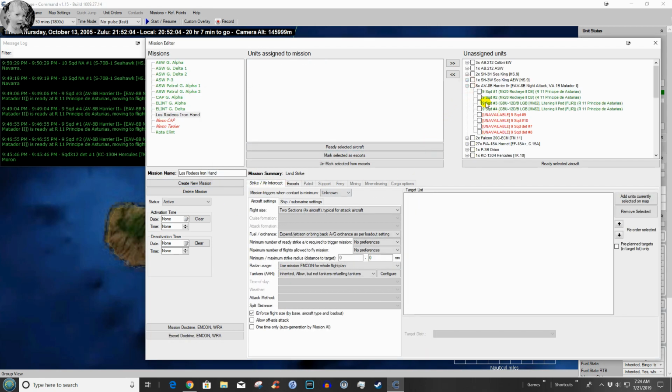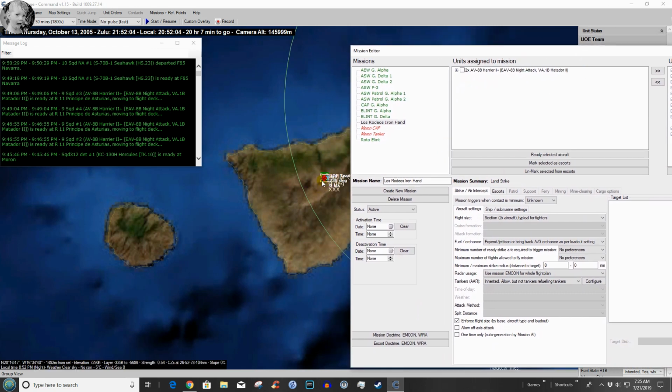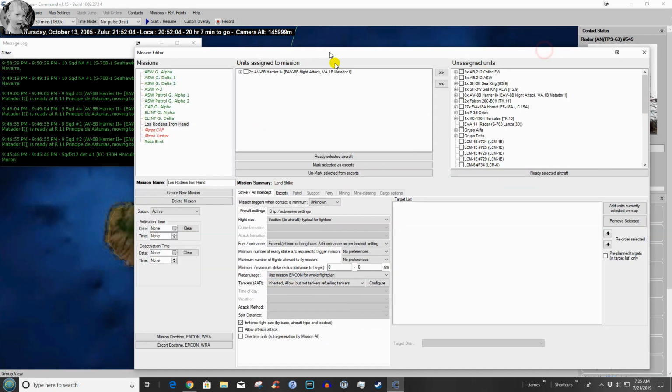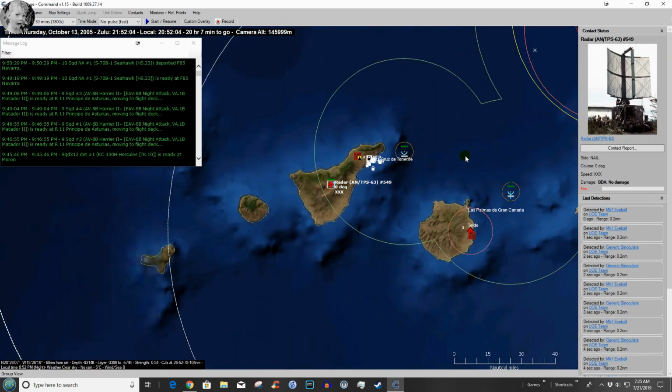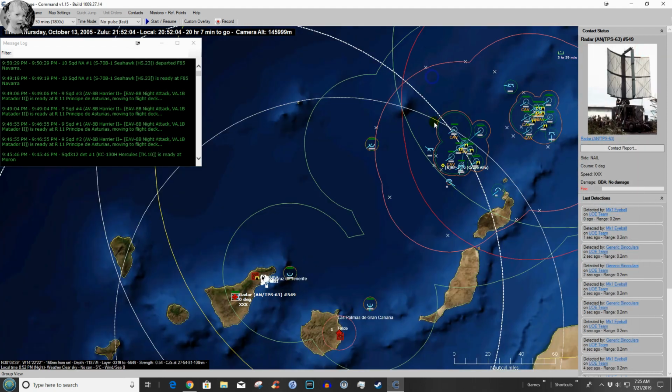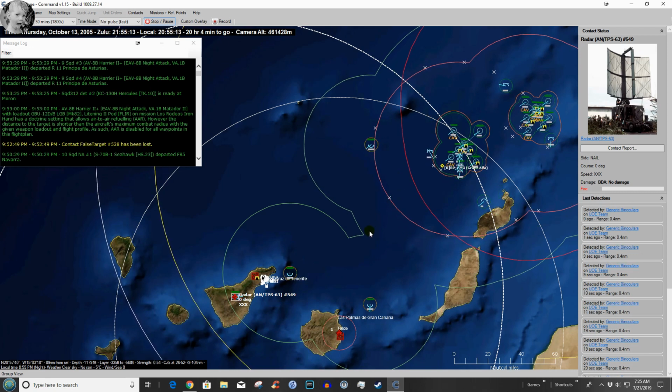Let's load up these guys. I know, I know. I'll fix that. 2 aircraft. Oh, that's a beautiful thing. And let's select that radar, add it to the target list, and let's get on with it. Here they come.